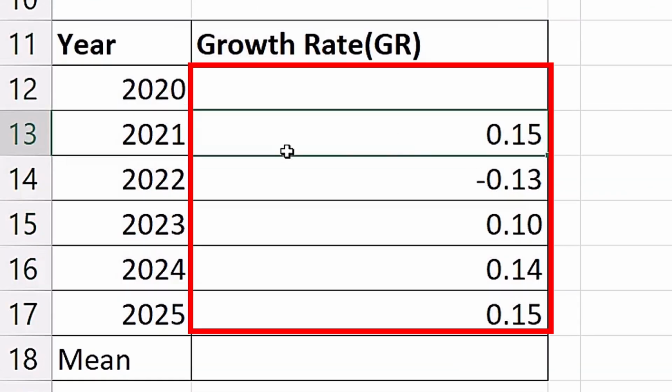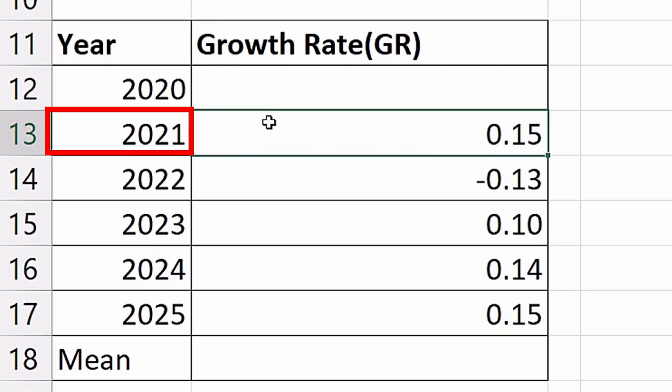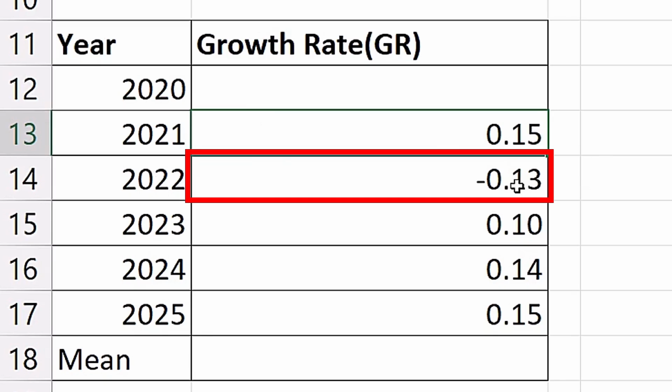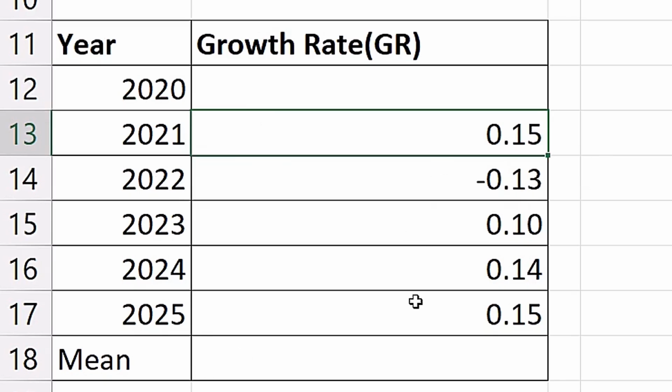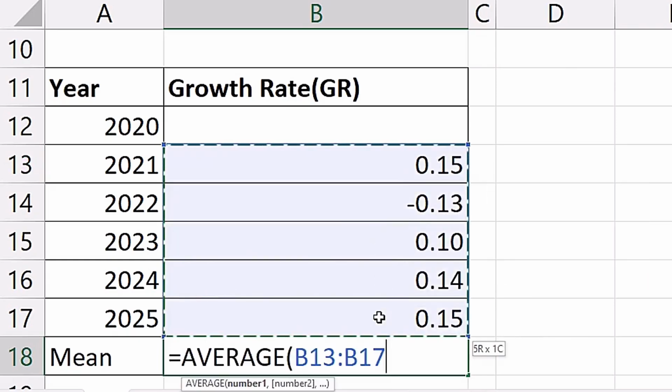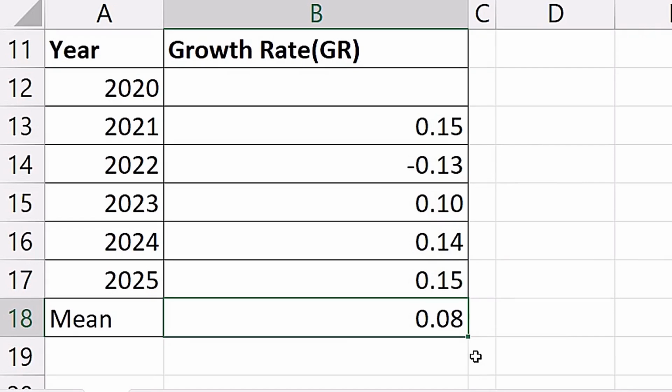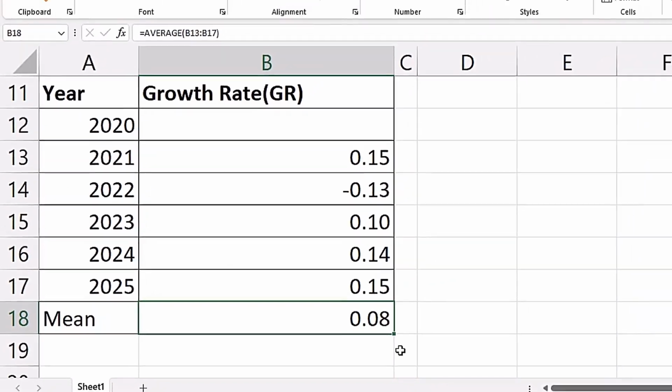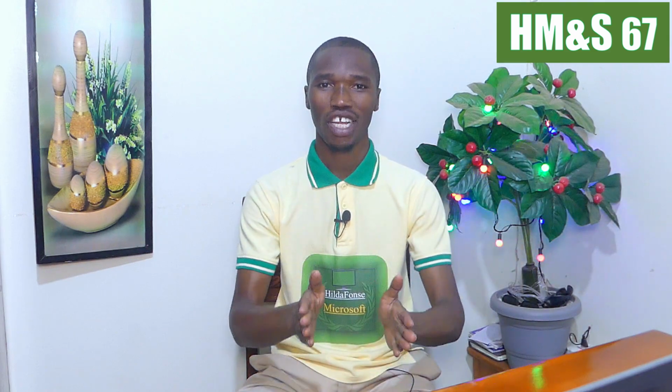It's showing the gross rate per annum. In the year 2021, the investment grew by 15%. Then in the year 2022, it dropped by 13%. If you want to get the average gross rate for a situation like this, a number of people do make a mistake by doing something like equals to average, tap to select it, then they get the arithmetic mean just like this. This is actually very wrong. You shouldn't do this. You should use the geometric mean if you have percentage changes like this one. We shall see the reason why you should use geometric mean instead of arithmetic mean when you have percentage changes. Let's switch on to Excel and we dive deeper into how to get geometric mean.